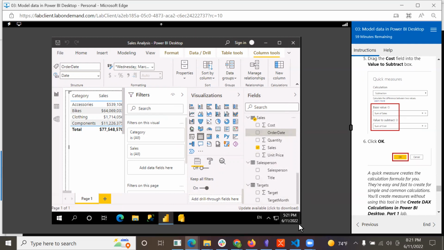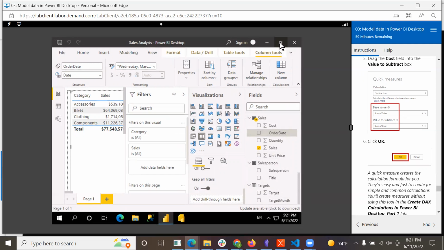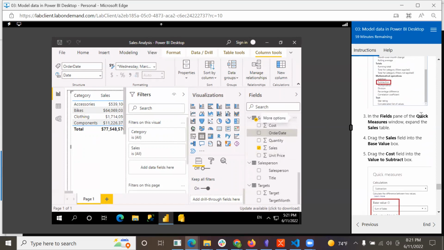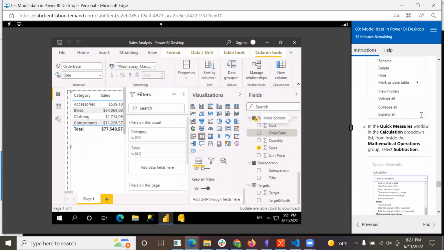Update available. Click to download. I do not know how to make that bigger. That was not that dramatic and exciting. Wow. I think this is it because I just don't know what to do about that.